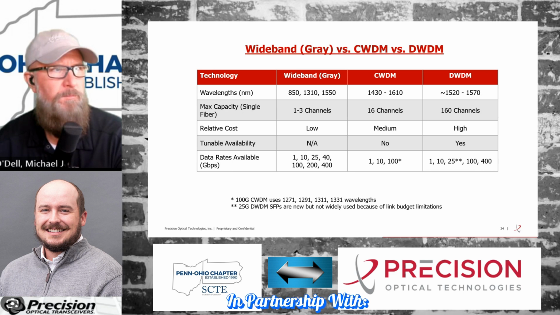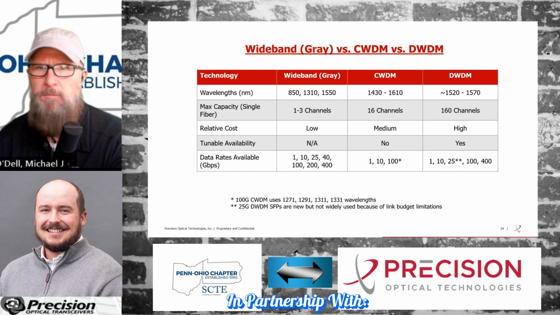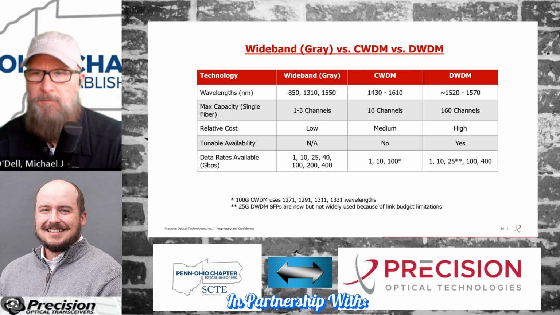So real quick, CWDM took the concept of wideband where you had plus or minus 20 nanometers and shortened that band to about plus or minus 6.5 nanometers. So the channels themselves are physically spaced about 20 nanometers. When you talk about CWDM, it's channel 43 for 1430, channel 45 for 1450. The optic plugged into the 1430 is transmitting from roughly 1423 up to about 1436.5, and so it never overlaps with the adjacent channel.